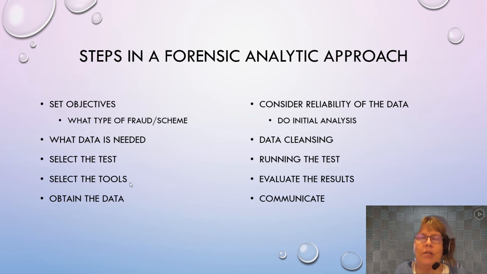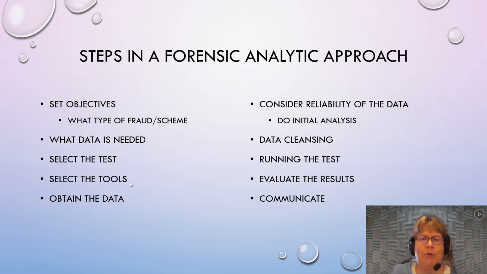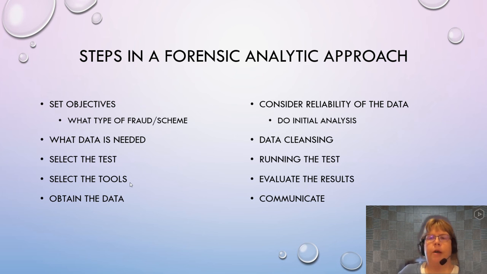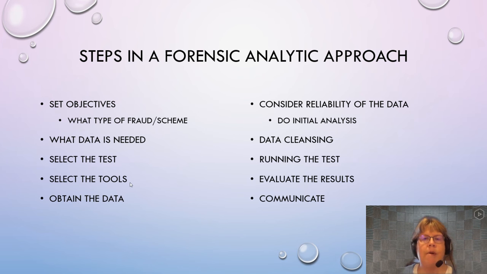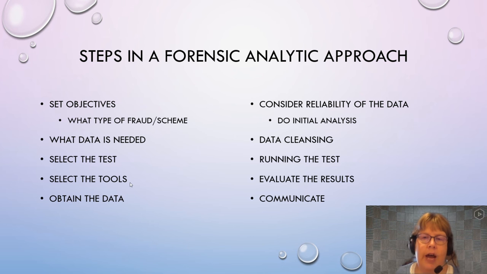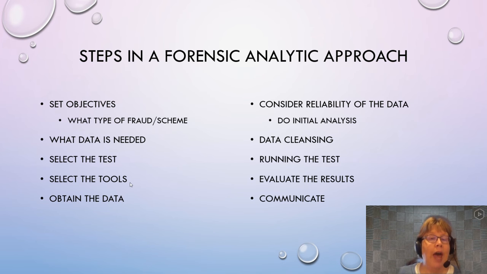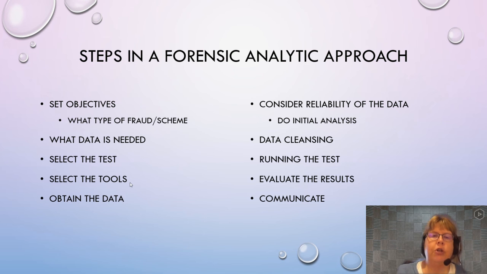There are actually 10 steps in the analytics approach, and some of these kind of combine together, so it's not like you go through each one individually. The first thing is: what kind of fraud or scheme do you think there's a risk of? It could be financial statement fraud where they're overstating sales — maybe channel stuffing at the end of the reporting period. Or maybe we're looking for a cash skimming scheme, determining what ways somebody could skim cash, such as cash registers that restart. You're really trying to define what type of fraud you're trying to detect.